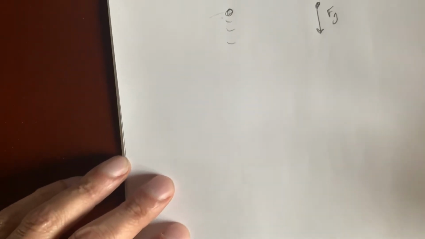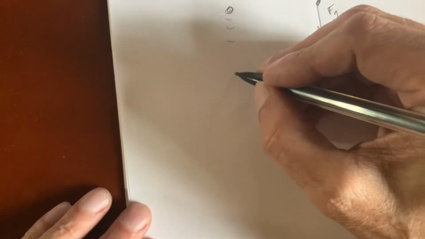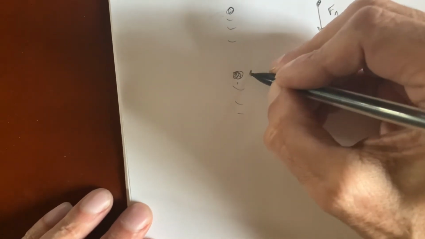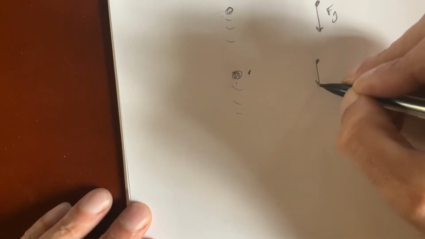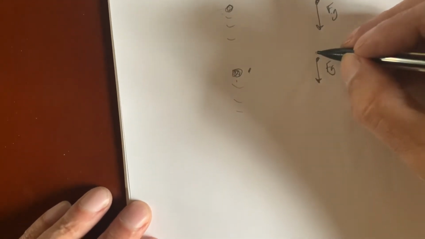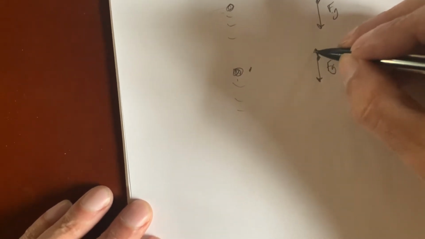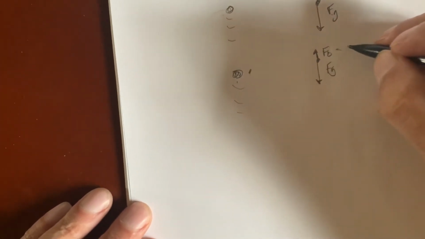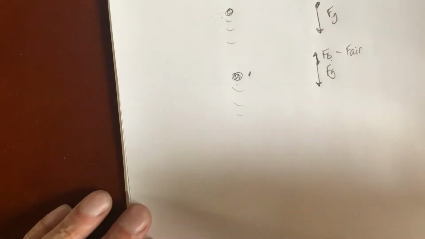Okay, how about the egg is falling, but there's air resistance. So we have the force of gravity, of course, acting on the egg, like it always is. And then the egg is still accelerating, but not as fast because there's a little bit of air resistance. So I'll put FD, or you could write that as F air. D is for drag, or air for air resistance. Okay, simple explanations. Let's start looking at something more complicated.